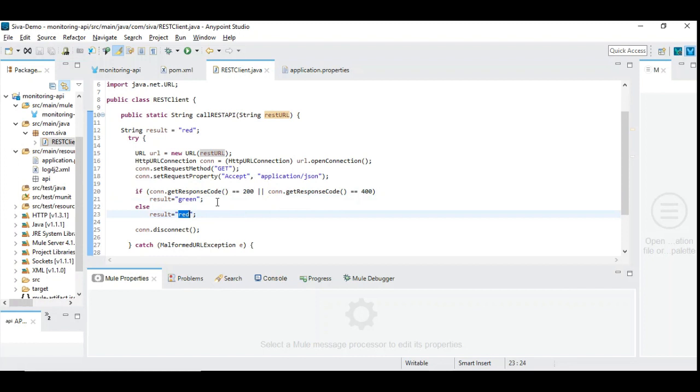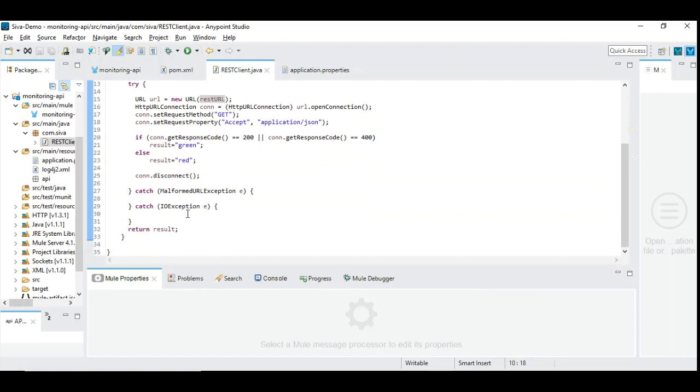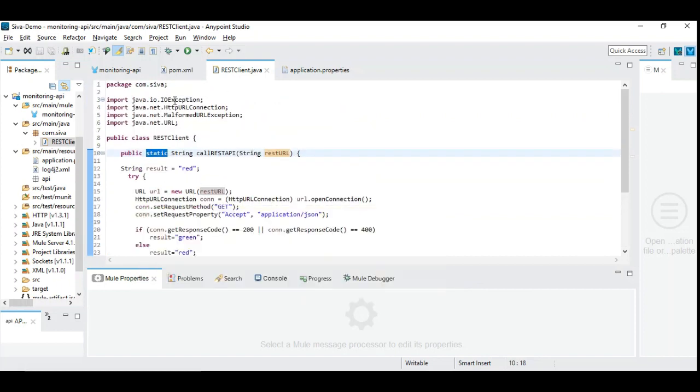So if you are not completely confident, then you can set the range between 200 to 299, and you can also check 400 to 499. So all those response status codes will be considered green, and anything other than that, I mean, particularly if it ranges between 500 and 599, it should be red. So it's a very simple utility API which you can use as a static method, where it just invokes and then gives either red or green. So that's a very simple utility that we have developed.